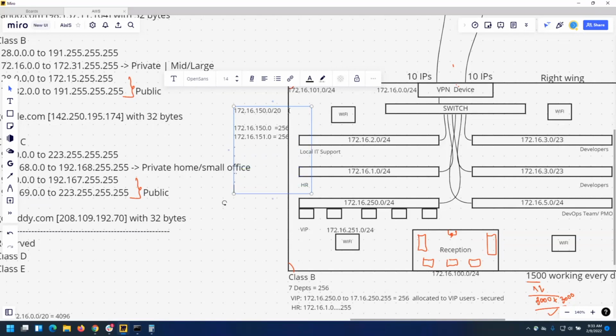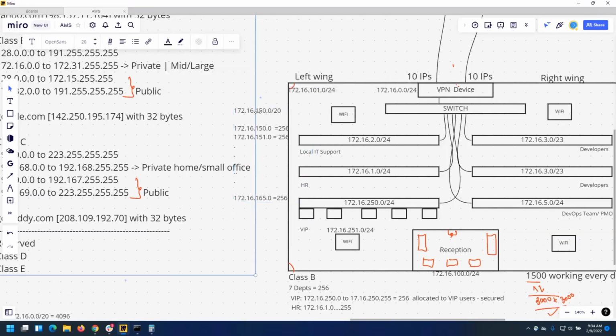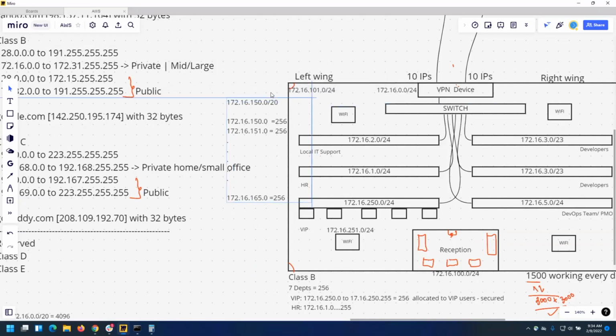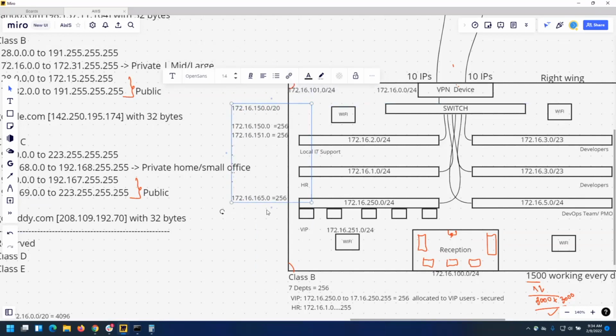So 16 means you have to go up to like this: 172.16.165.0/20, which is again 256. So your Wi-Fi IP ranges will become between 150.0 to 165.255. That's the last IP in this boundary.